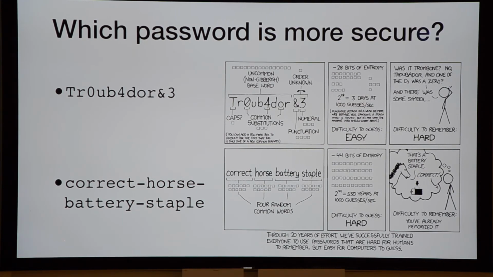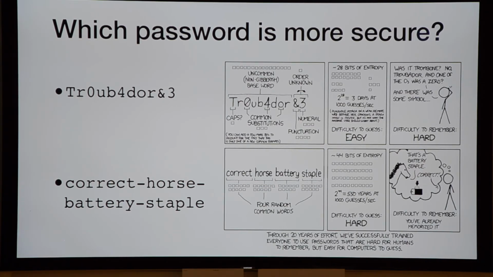If you do it again, then they will lock you out for half an hour or something like that. But still, it's kind of easy to guess for a computer. And at the same time, it's really hard for a human to remember that password. And the second one is a password that is really easy to remember because it's just absurd putting together those words, and a human usually has an image in his mind and can remember this password.